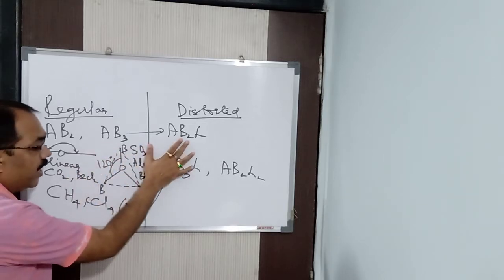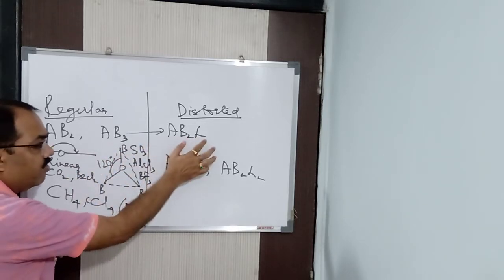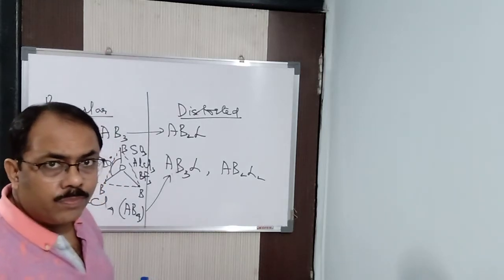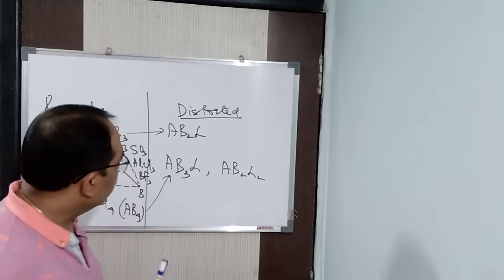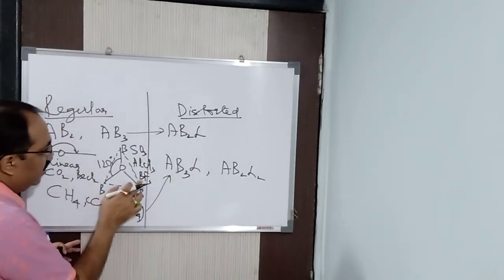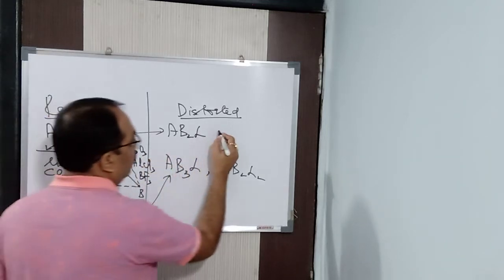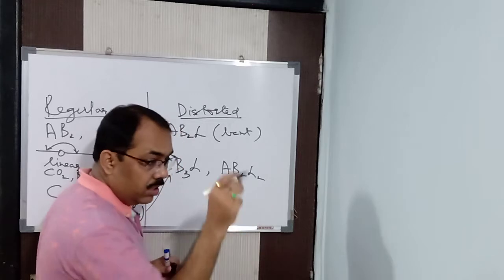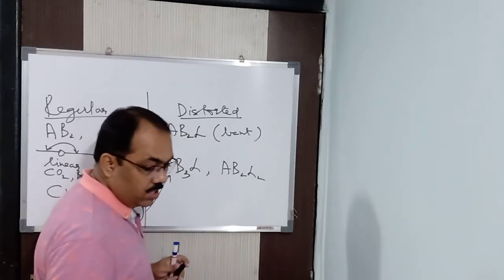But here it is not attached to the same kind of atoms, it is attached to different kinds of atoms. That is the example I am giving you. Got it? So when it is AB2L, unlike AB3, where the shape is trigonal planar, if it is AB2L, what is the shape? Bent shape. Bent or V-shaped. V-shaped, we can say that.